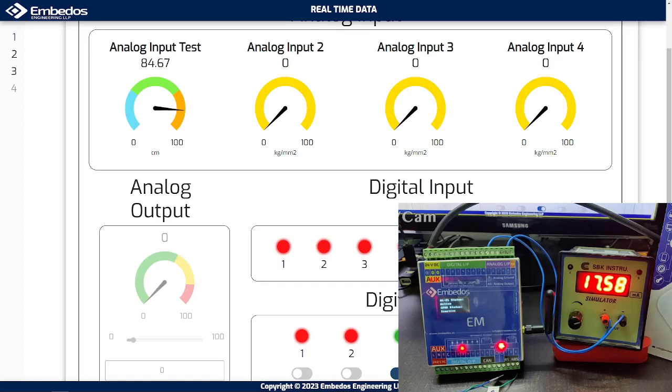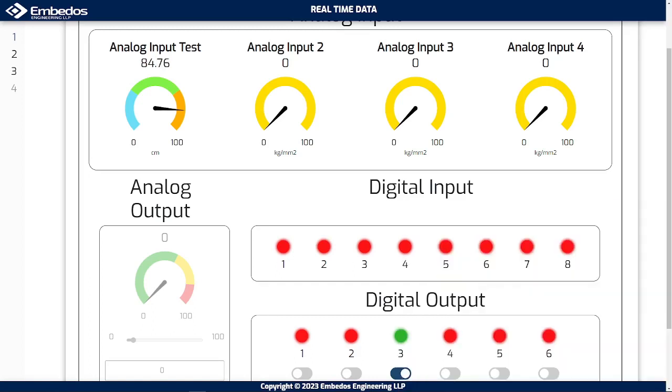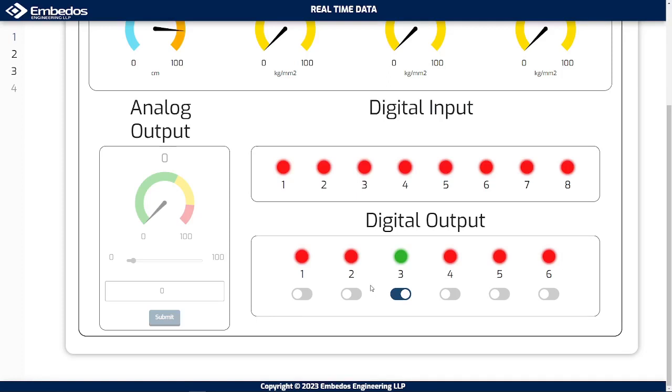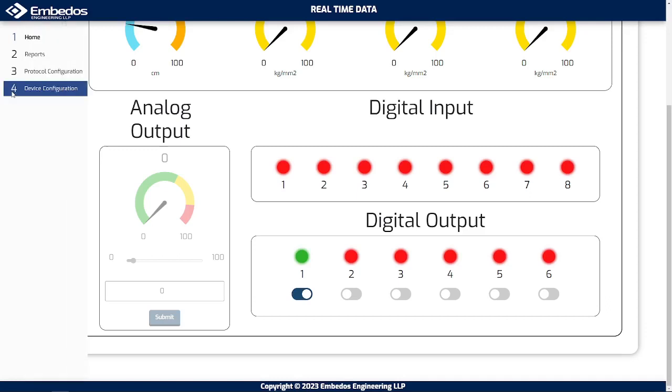And the same digital outputs can be seen on the digital output section as well. So when I turn this back low, second and fourth is turned on, and below this again first is turned on. So this is also seen on the web page. Although now, because these 4 digital outputs are used up by event, we cannot turn them on manually, and the same option is given for all the unused digital outputs.